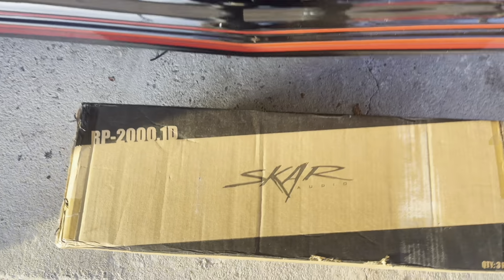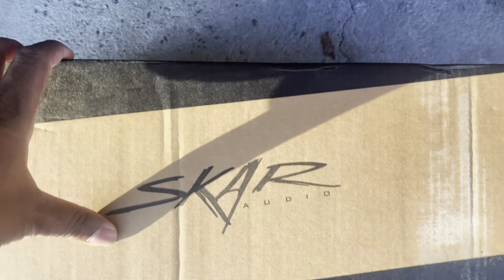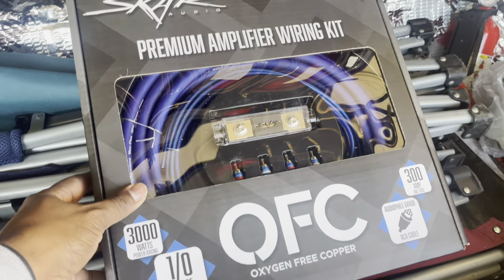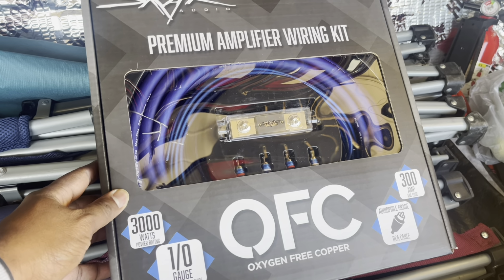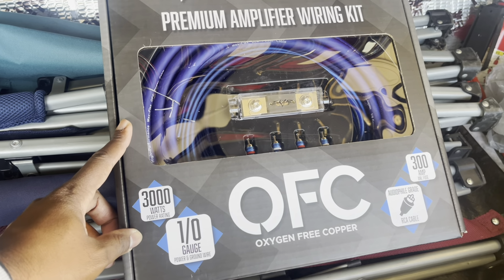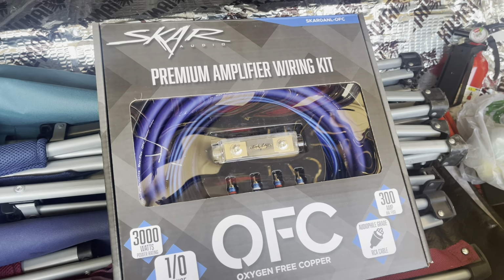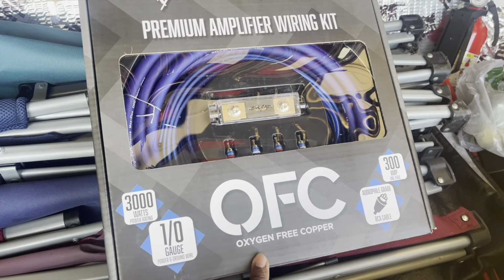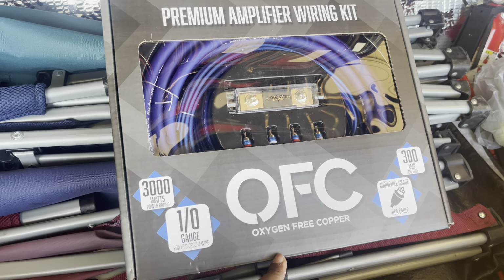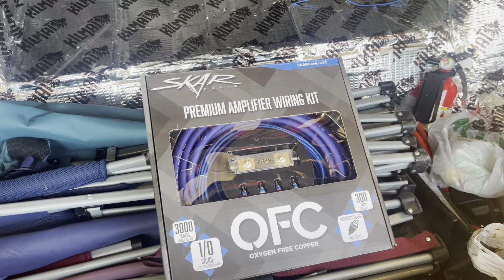Yeah, so what I got here, which I think is like an amp or something, but this ain't an amp. I don't have an amp, but Skar audio box here. I haven't opened it up yet, but I did open up my wiring kit. I'm not putting down this much power, so I really don't need this 10 gauge wire, but the better it is, I guess, you know what I'm saying? But definitely I want to go with the OFC. I could have went with a 4 gauge wire, but I ended up ordering the 10. I'm not sure if I'm gonna use this wire or not, but y'all just let me know once y'all figure out what my setup is.